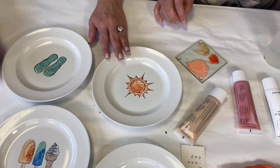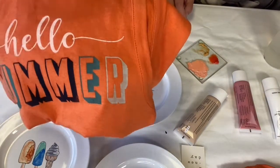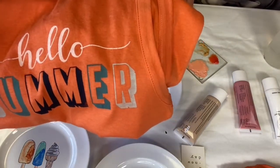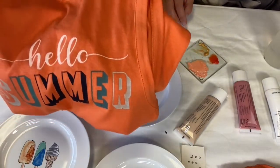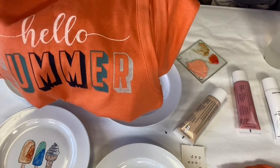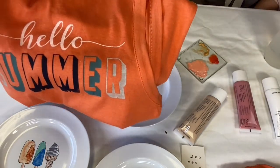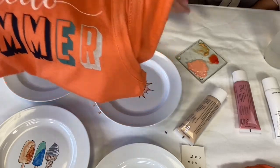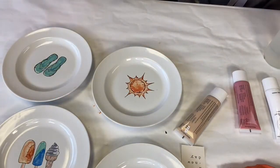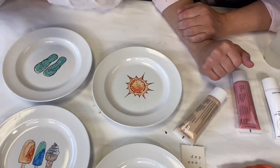It's just like as we were making our t-shirt. You need to be able to allow this to dry at least 2 hours. And then you want to take a cloth and put it on top of it, make sure that the cloth is protecting the ink, and then go over it about 3 or 4 minutes at about 250 degrees and let it heat set. That way, when you wash it, turn it inside out and try to keep it out of the dryer and just wash it on cool water.